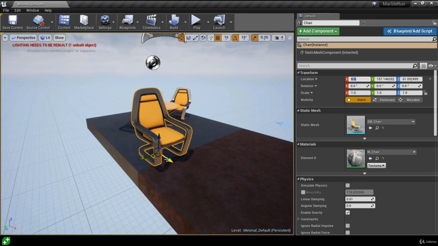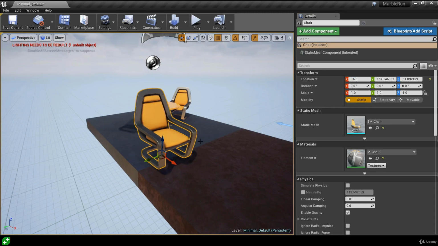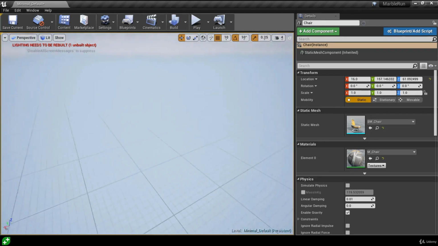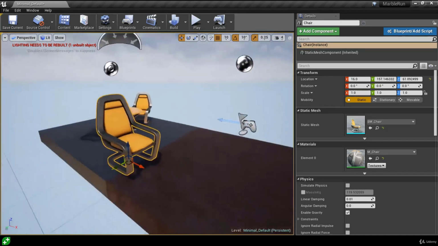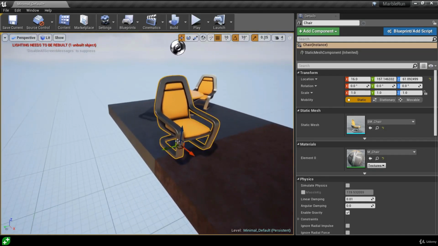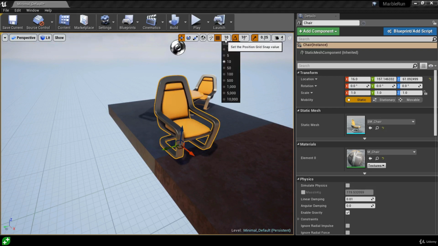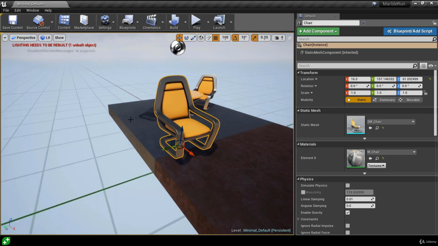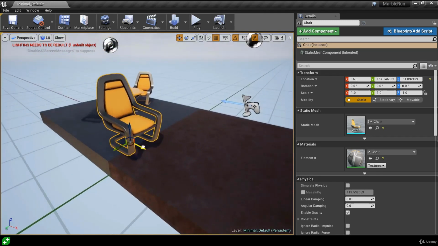But what happens if I just translate the actor using the translate tool? Well, if I just nudge it forwards once, we can see that it's now increased by 10 centimeters or 10 Unreal units. So why did it do that? Well, we can see we've got this huge grid that covers this whole level, and currently we are snapping to the grid when we translate this actor. We can see this further by looking up towards the top right of the viewport. It says enable or disable snapping to the grid with this icon, and it's got a value of 10, so we're snapping by 10 Unreal units. If we change this to 100, we can see that the grid changes, and now we are snapping by 1 meter.